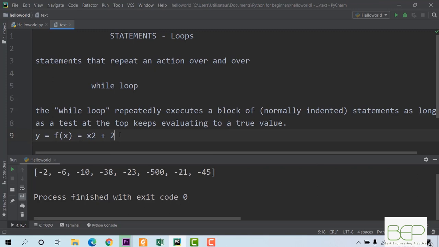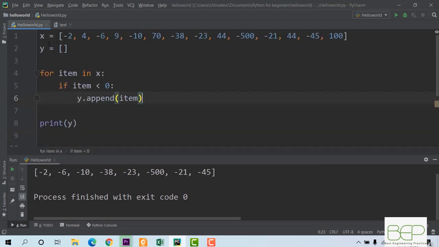Now consider the case where we want to automatically generate the list of x from 0 to 20 and compute also automatically x squared plus 2. So let's go back in our hello world project and let's erase this for loop.